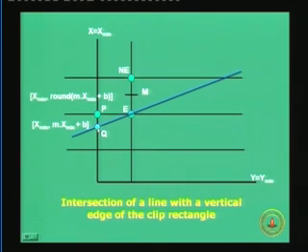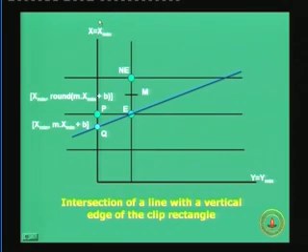So we don't need the part of the line which is to the left of the point Q. What is the point Q? Q is the intersection of this blue line with the vertical line x equal to x min, as you can see here. We need to clip the line at this point Q and not show pixels to the left of Q. We only need pixels to the right of Q, because the portion of the line which is on the left-hand side of the point Q is outside the clipped area. This is the clipped area.